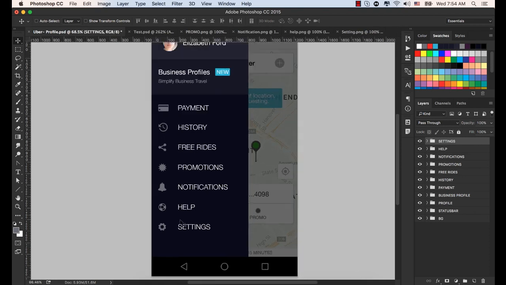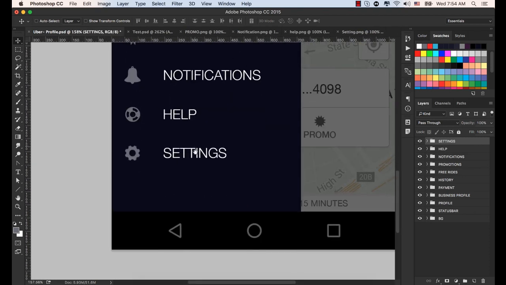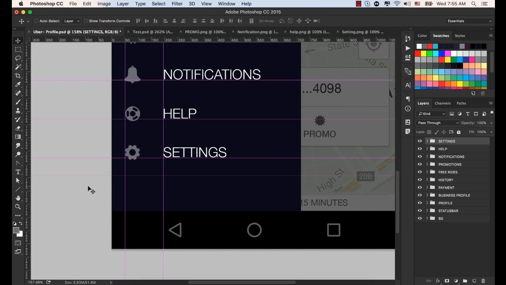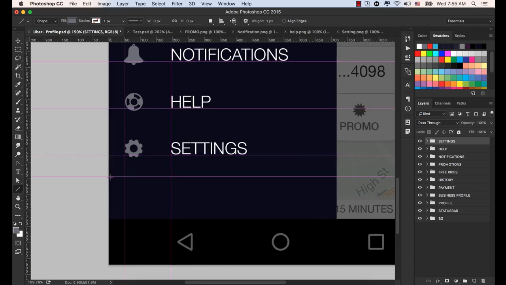Let's zoom in. The last thing we have to do is make a small line here and then a text about. So let's place a guideline. A guide to 1642. Just release it here. And select from the rectangle tool, hold and select the line tool. From this corner, make the pointer in this corner and drag a shape to here. Release it.